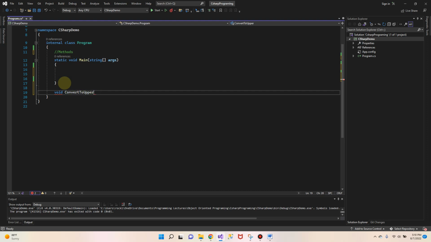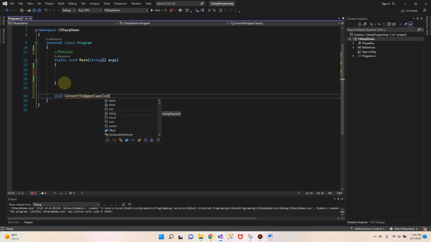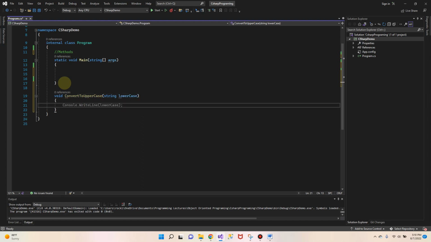Alright, so this method will convert anything we give it. It's going to take a string as a parameter, lowercase, and then open and close parentheses, and then we're going to convert this to uppercase, right?